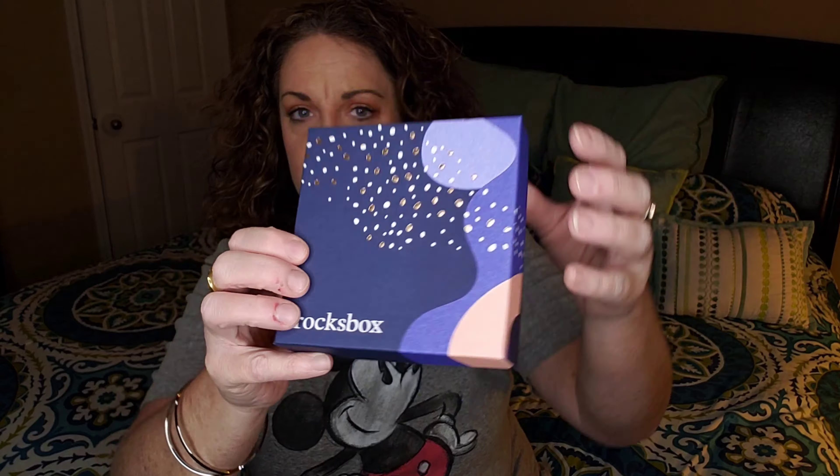Look at that pretty box! They do show you before they ship out what three items they're going to send you, and if you don't like it you can go in and switch it. You can also build your wish list — if you put 30 things on there as you're signing up, they will give you a $5 credit. Anything you decide to keep permanently, you also get a $21 credit back. This month was free — I used Terry's link over at Southern Yankee, so I got a free box to try this.